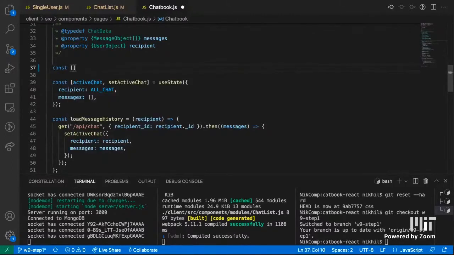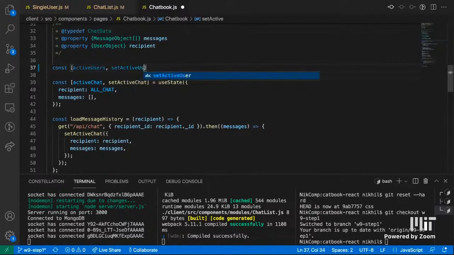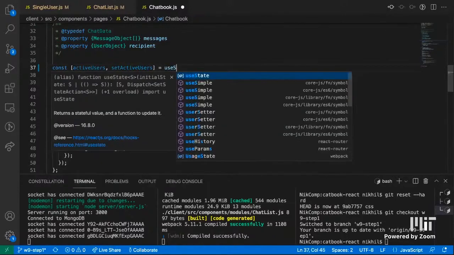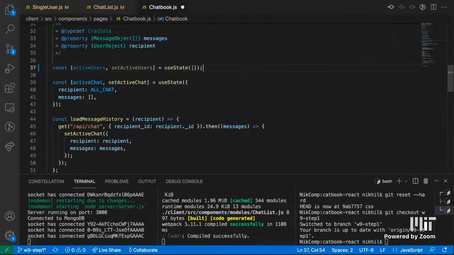So we can create a new state called active users. And we'll initially set this list to be empty, just because to start, we don't really have any active users. You could also put all chat in here, and that would be fine.